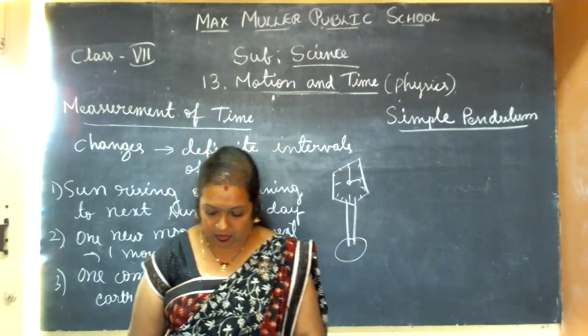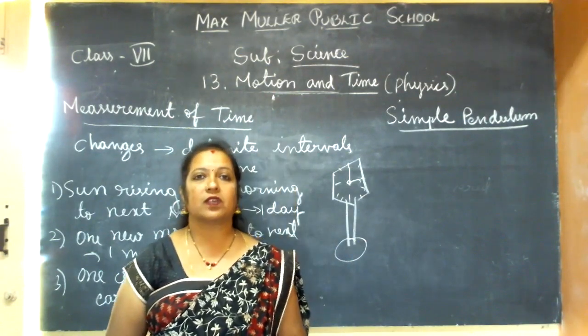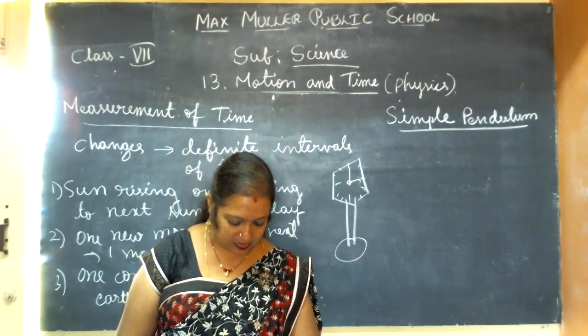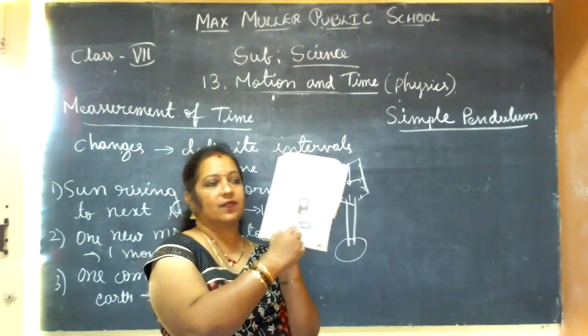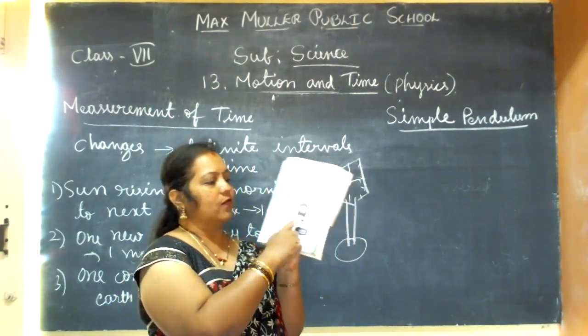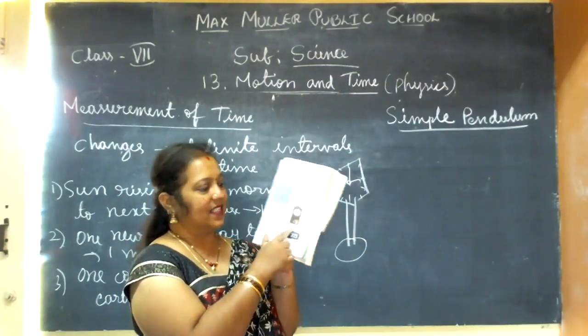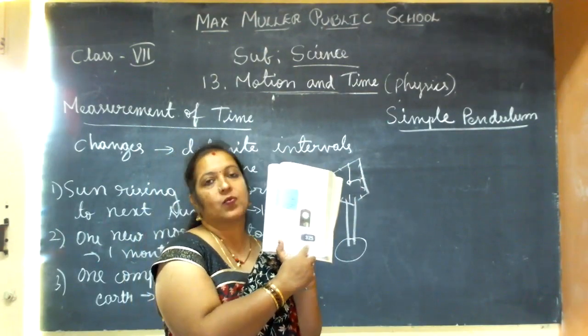So see this device, how it works, how it is related to the clock, that we will discuss now. See, the clocks will be like this, different clocks are given here. First one is the wall clock, the pendulum clock of the olden days, like this. Then table clocks were there. Nowadays we have digital clocks.